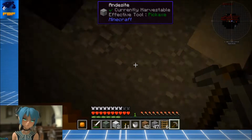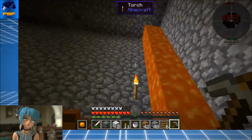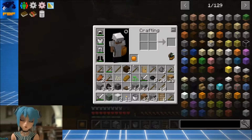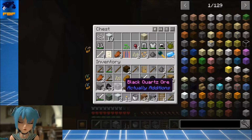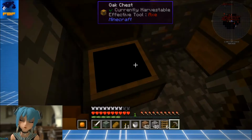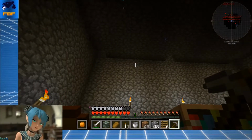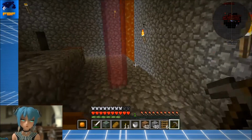So, we need chisel, and we need... Nice. That is exactly what I was expecting to see. Chisel stone. Probably need a little bit more. Pumpkin seeds, I'll keep the bread. Maybe not that much, but it'll... My iron finished yet. It'll work. That's a bit deep. That's what she said. Yeah. Alright.